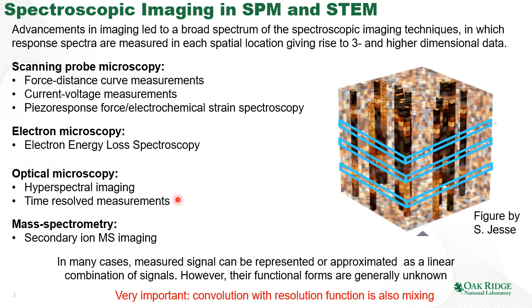If you are an optical microscopist, you can work with hyperspectral imaging. Notice that a normal color camera doesn't work very well. It has only three color components. But hyperspectral cameras will detect the full spectrum. You can have a less obvious dimensionality in terms of time-resolved measurements, and you can come up with ideas of using other stimuli, for example, the temperature of your sample. In mass spectrometry, well, secondary ion mass spectrometry is of course a spectroscopic imaging. So basically all microscopic measurements now allow for a broad range of spectroscopic techniques.